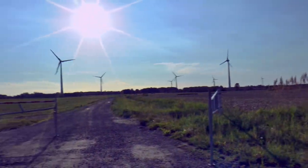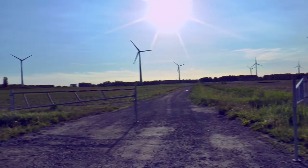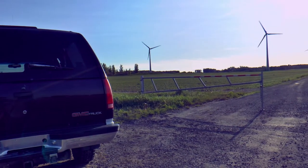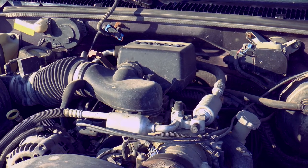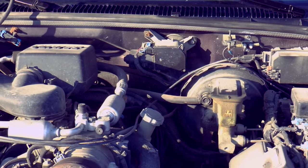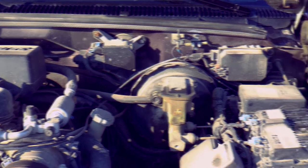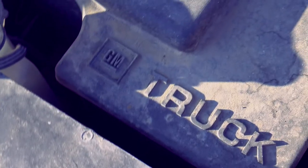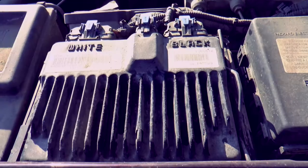And that SUV requires a lot of fuel. According to FuelEconomy, users are averaging about 7.3 km per liter — if that doesn't mean anything to you, it's quite high. But at least the engine, a 350 cubic inch coded as L-something-something, is the beating heart. It produces 310 pound-feet of torque and about 200 horsepower.